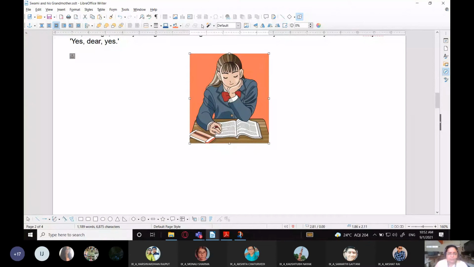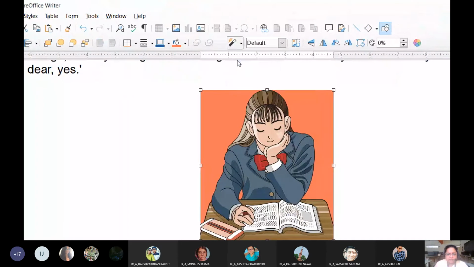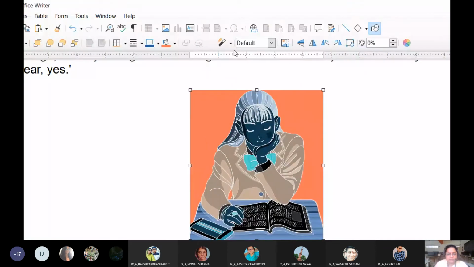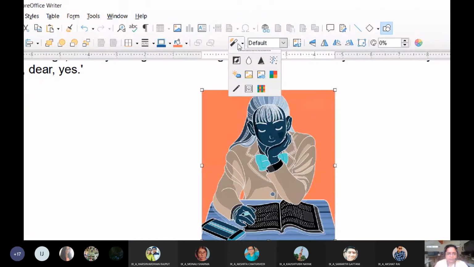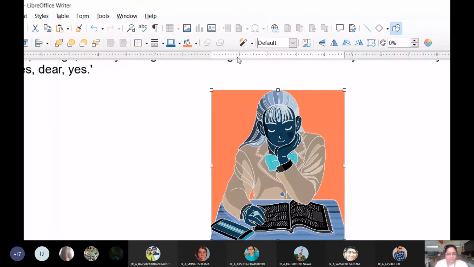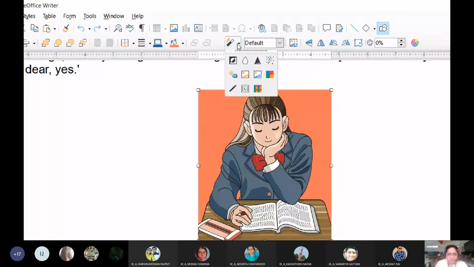Next, this is a wonderful option here, filter. Now you can apply a lot of different effects to your images using this. This is invert. You can see how it appears, like the film negative. Then I'm going to press Control Z every time because I need to show you, because once you apply an effect and then apply another effect, the second effect will work on the previous effect. That's why I've pressed Control Z. We go to the next one.